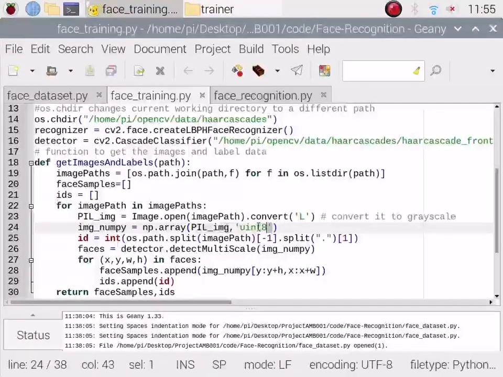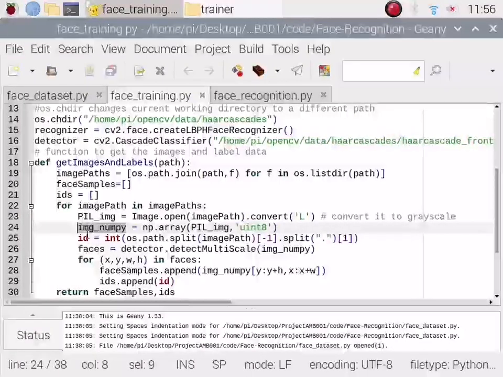It returns the array in the form of uint8, 8 bits size, and that we'll be storing in the img numpy variable.